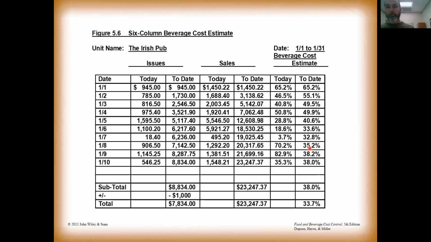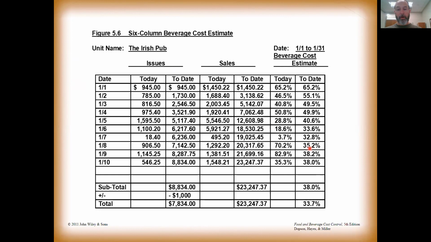To get the actual number of issues we had, what we have to do is wait until we do something. And we've covered this before when we talked about perpetual inventories versus physical inventories. So I wonder if you all can remember what it is you have to do when you're estimating your inventory. What do you have to do to make sure it's correct or to adjust it? The physical inventory, that's what we have to do.